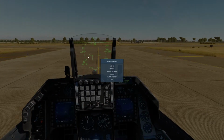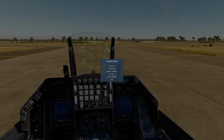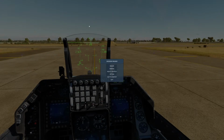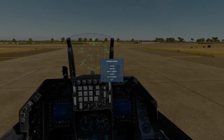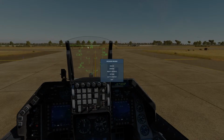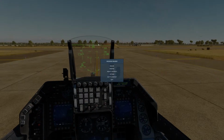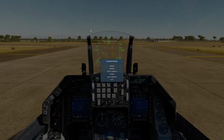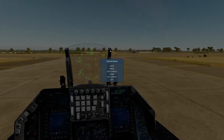As you move the flight path marker down the runway in your flare, you also want it to not get too close to the horizon line, so that when you're in the middle of the flare, you don't float the airplane. You don't want the airplane to float, you just want to reduce the descent rate and have it glide down to a gentle landing. So you don't want the flight path marker up here at the horizon line, you want it slightly below the horizon line. The text that I read says to move the flight path marker approximately 500 feet down the runway from the point of the threshold, so that's the reference it gives you.